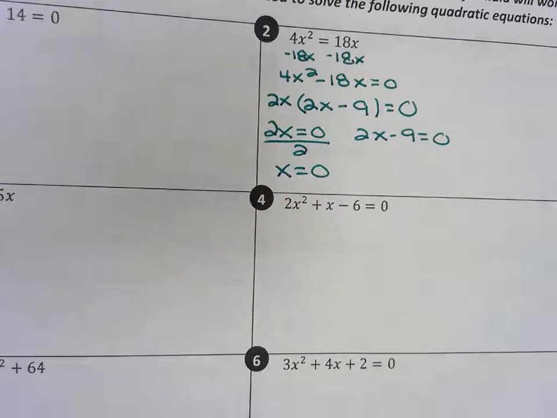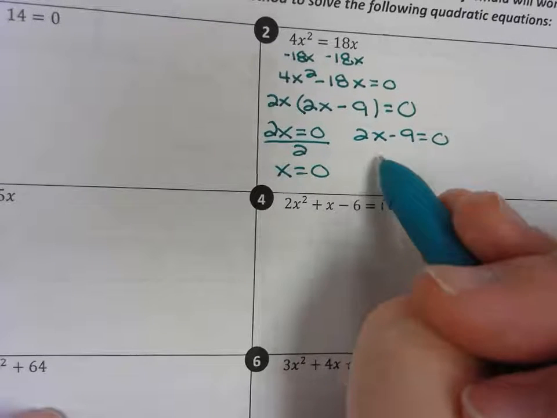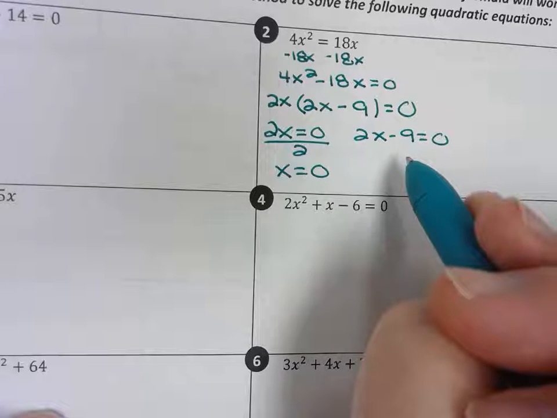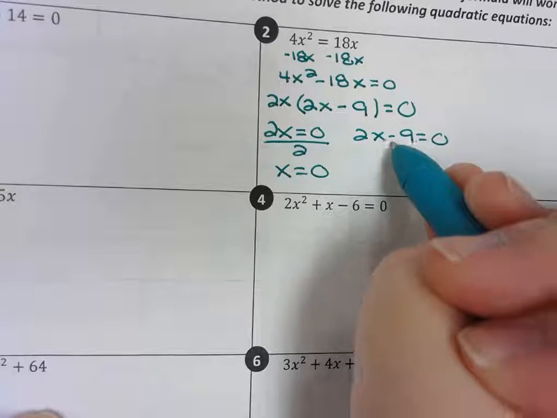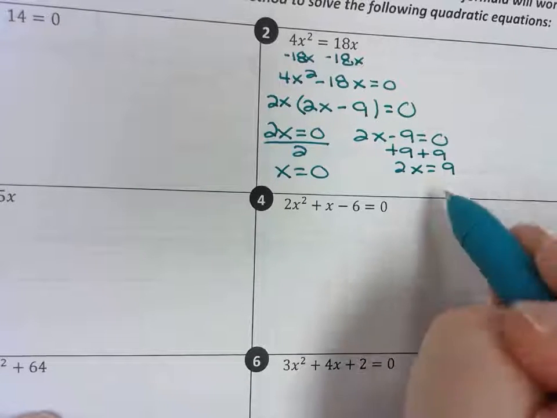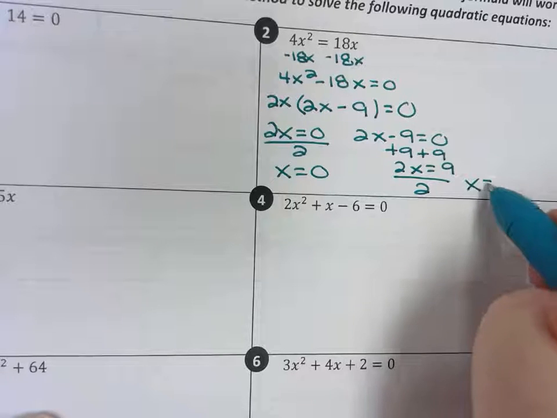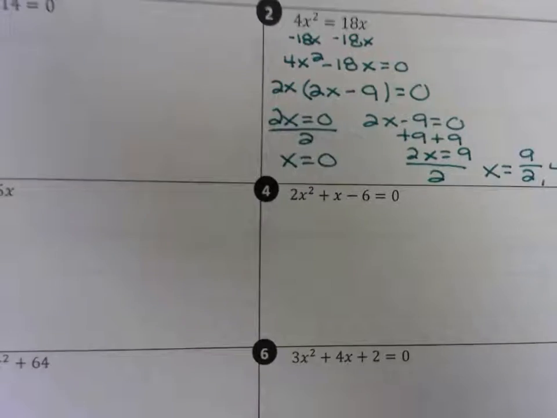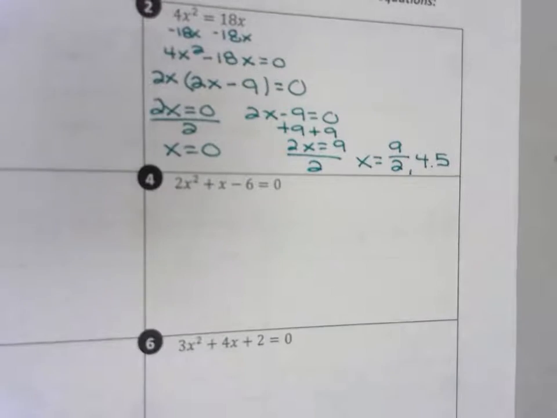Now be careful, because there's an x with the 2, you have to put 2x equals 0. If that would have just been a 2, you wouldn't have to do that step. But since there's an x with it, you have to set it equal to 0. So one answer is x equals 0. The next equation, Josie, how would I solve the next equation? Yep, add 9. So 2x equals 9. Divide by 2, so x equals 9/2 or 4.5. I don't really care if you get a decimal, you can, or just leave it as a reduced fraction. So those are my two answers, 0 and either 9/2 or 4.5.